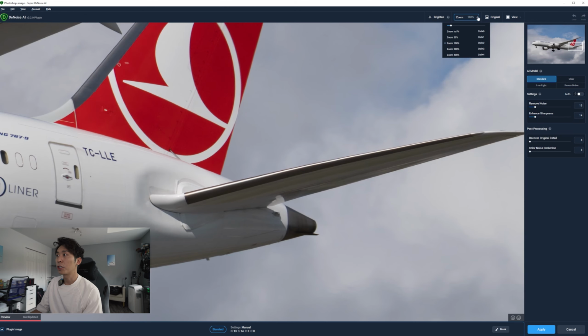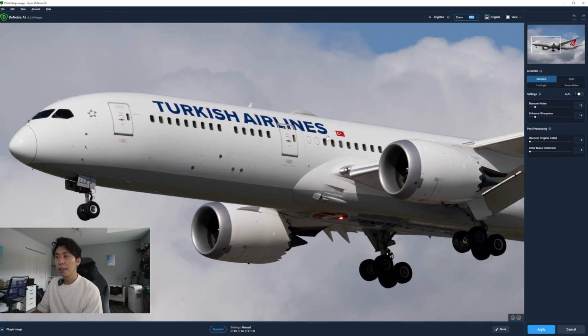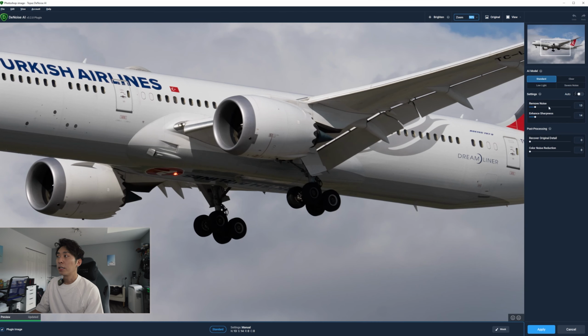You can also change the zoom level to maybe see more of the photo. Maybe you want to preview this entire section, but keep in mind that if you are zooming out, the engine will take a bit longer to render the preview, obviously because you are running denoise on more of the image than if you were zoomed in. So just keep that in mind. Depending on how the preview looks, you can go and adjust the configurations, the sliders, and then it will render the preview again with those updated sliders.